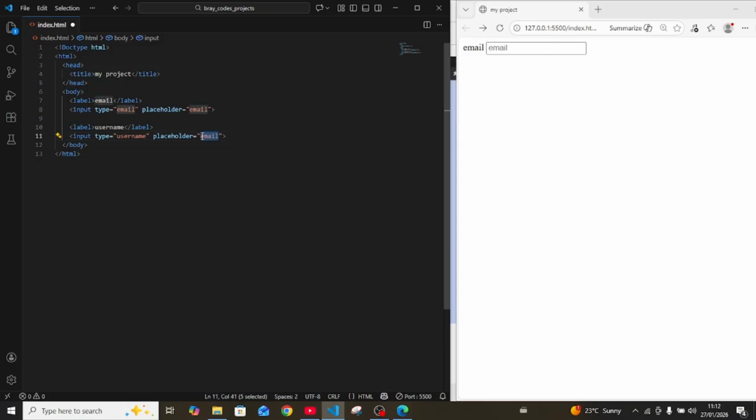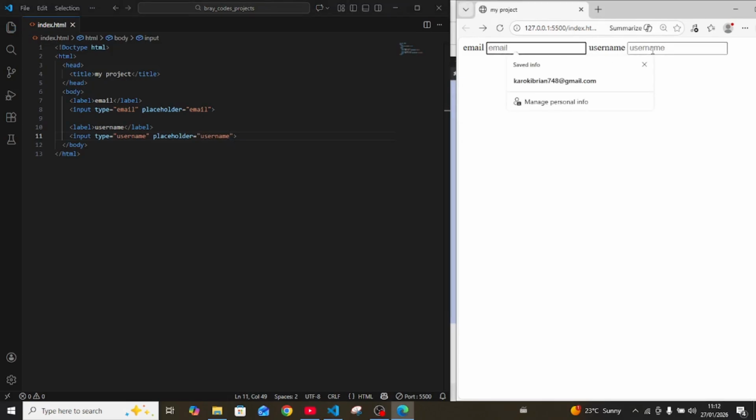Okay, so we press Control S. You've seen, now it is labeled username. So that is what it is about label. It labels your input. I don't think there's something else.